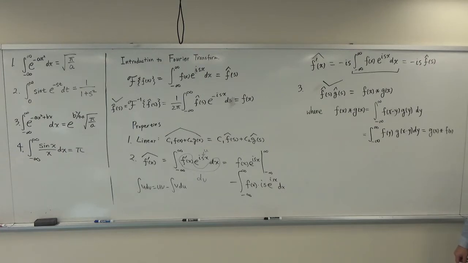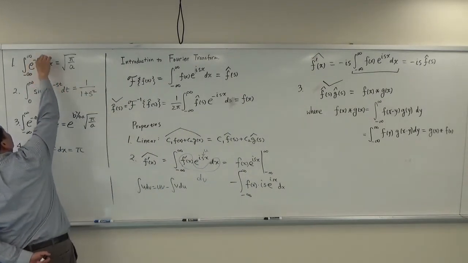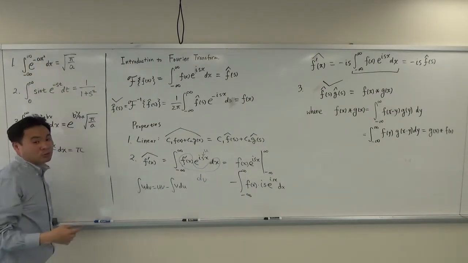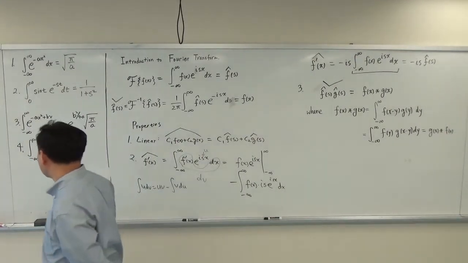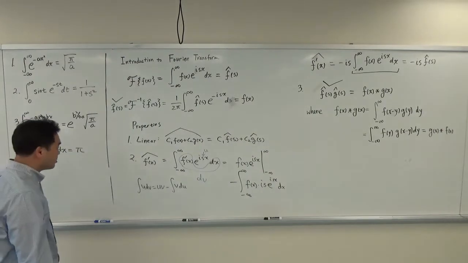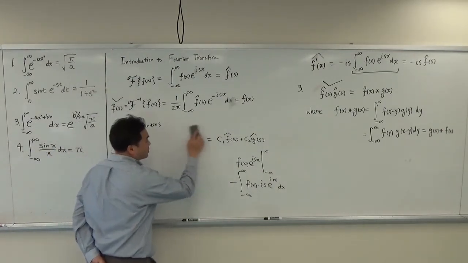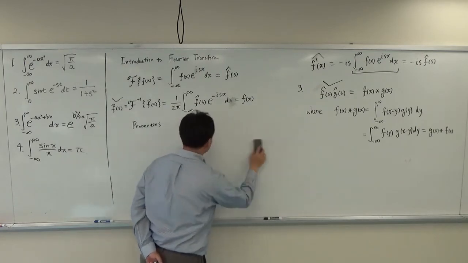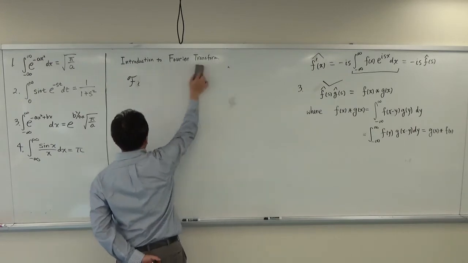I guess another thing that we can find out is that if you take these, they're called Gaussian curves, right? If you take these Gaussian curves and do a Fourier transform, you end up with a Gaussian curve as well. That's something that we're going to see a little later. Okay. So let me try to show you a few things.